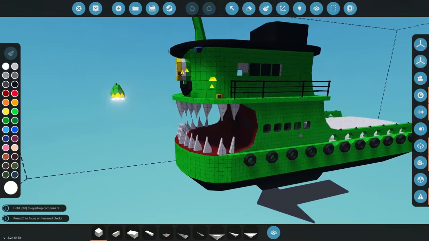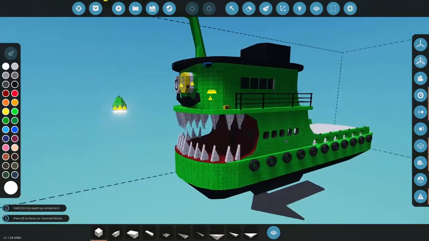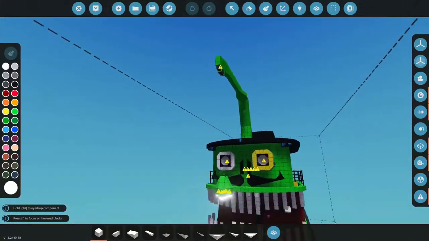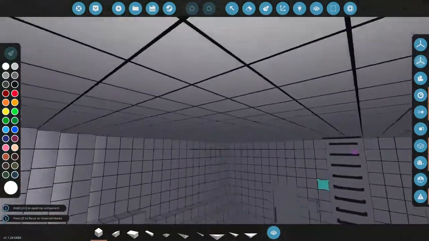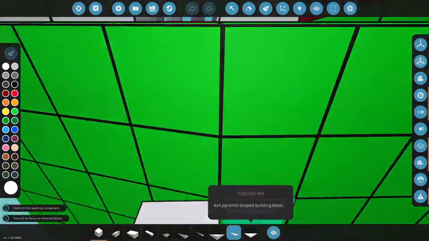All right, we're in the workbench here. We've got our boat spawned in. Everything is exactly the same as it was last time. I didn't do any offline work with it. I think maybe I painted one block. That might have been, I think one block was red here. That was it. But we're going to be working in here today.